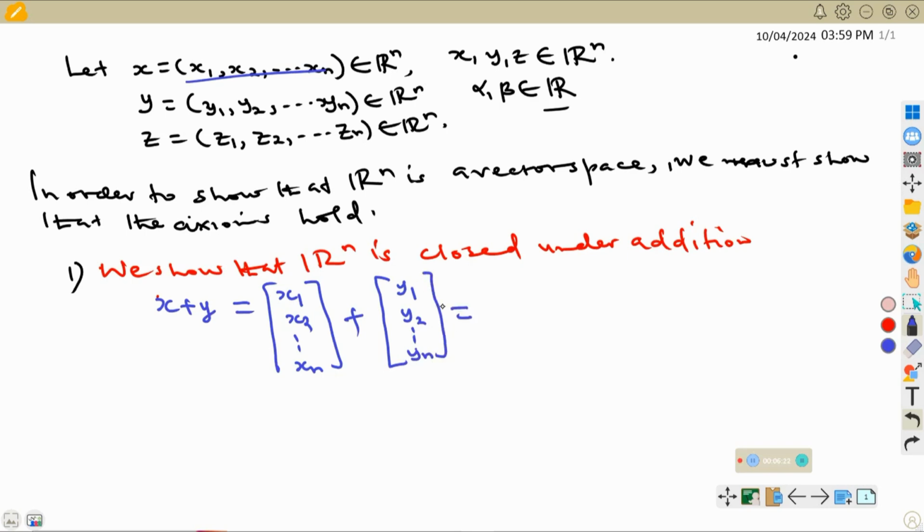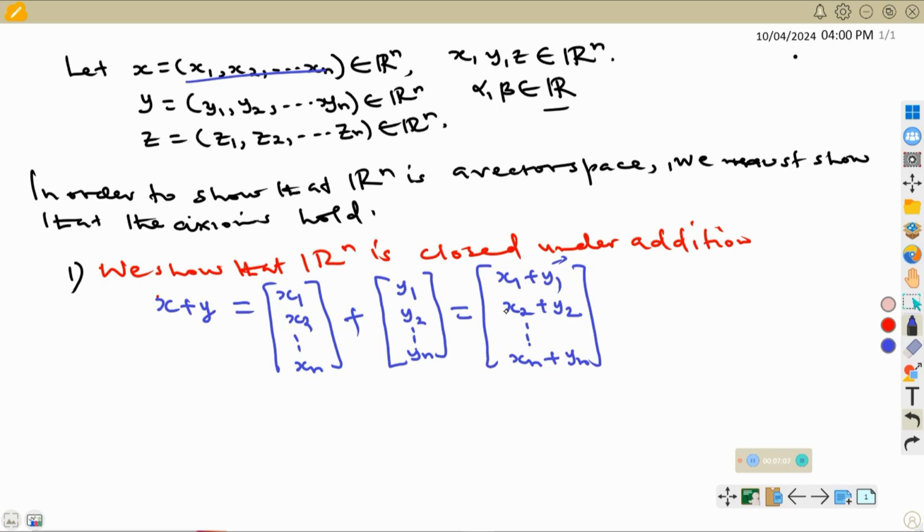So what is this one equivalent to? Can we say that this is equivalent to, according to the vector addition, we add the corresponding elements. So x1 plus y1, x2 plus y2, and this continues up to xn plus yn. But what clearly does this one show? Can we see that all these ones here are also n elements? Because when you get x1 plus y1, you will get a value because x and y are real numbers. So it is like when you're having 1 plus 2, you will get a 3.